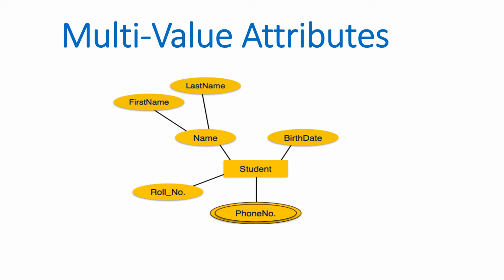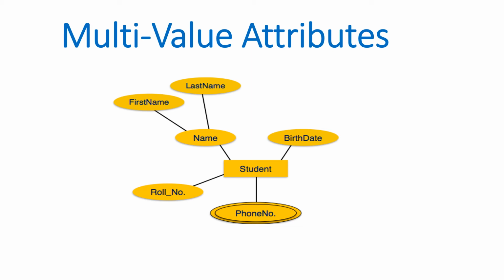If it is a multi-value attribute, there is a separate mechanism we have to follow for it. We will discuss in the coming sessions how to deal with multi-value attributes and how to include them in the table. Because you cannot enter two values in a single cell. As I said, in the relational model, each and every cell can have only one value. But in this case, a student can have more than one phone number. A student can have more than one hobby. How can I get all those hobbies? How can I get all those phone numbers? It cannot be a single cell. It cannot be part of a single cell.